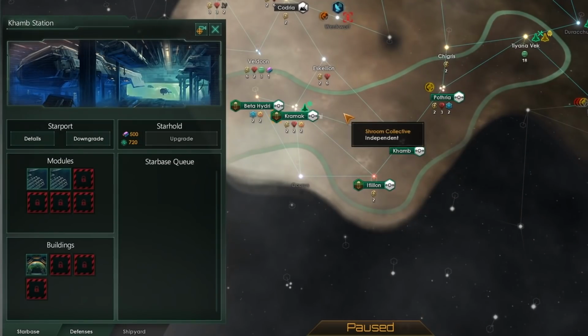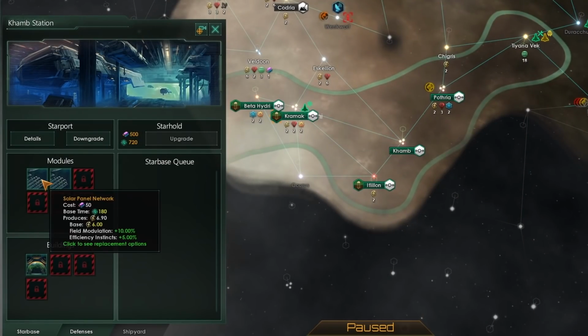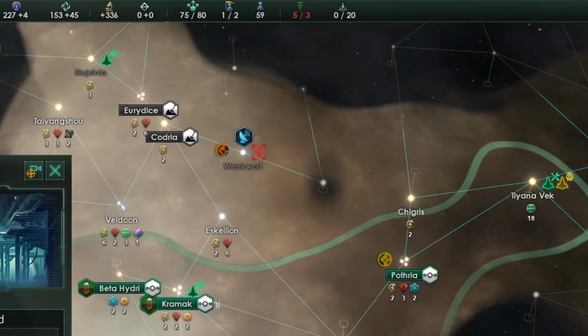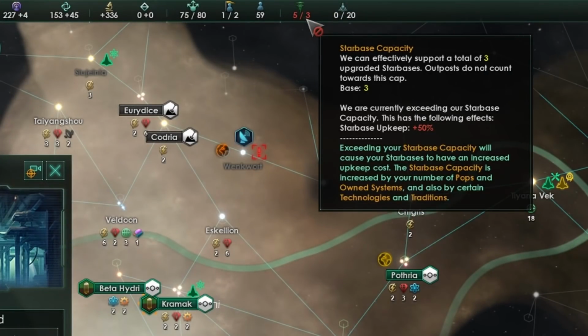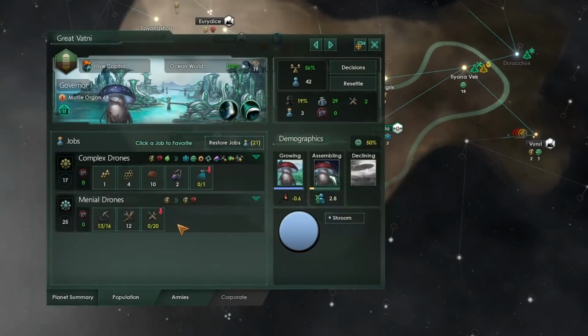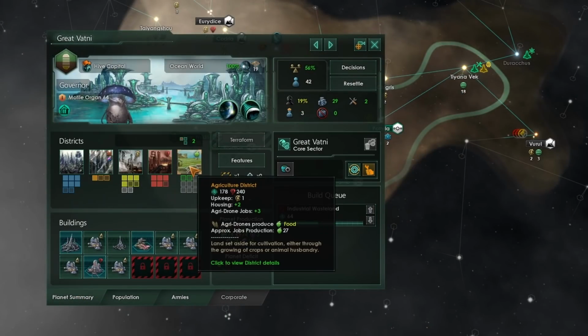I've also started expanding the number of starbases I have, making sure to put solar panels and hydroponics bays on them. I have gone over my starbase cap. I'm currently at 5/3, and I'm going to continue building starbases until I get to about 3 to 4 over that cap. That's about the effective limit where you don't want to keep going. But until we go that high, we are going to be getting some fantastic use economically from having these solar panels and hydroponics bays. On my capital, I no longer have a single agriculture district in 2213, and I am doing absolutely fine for food.